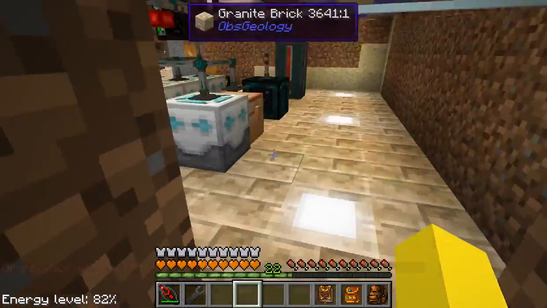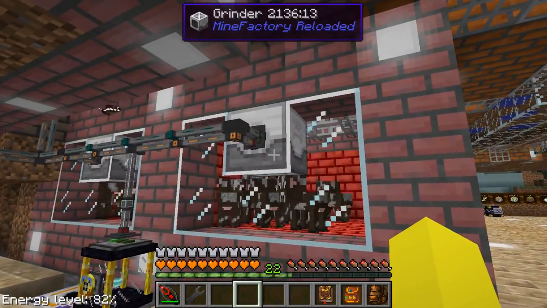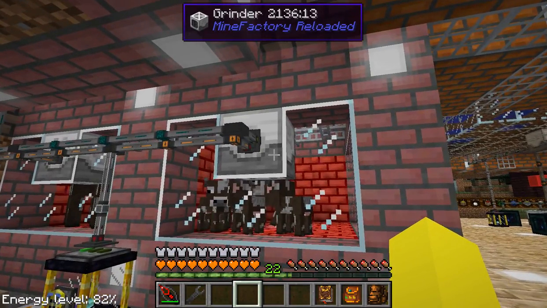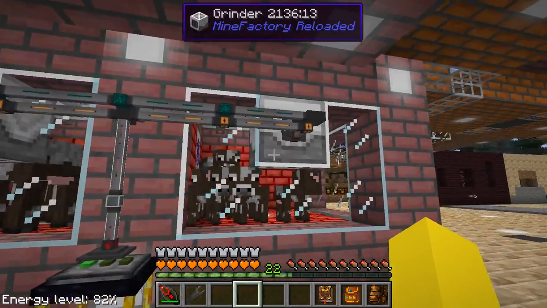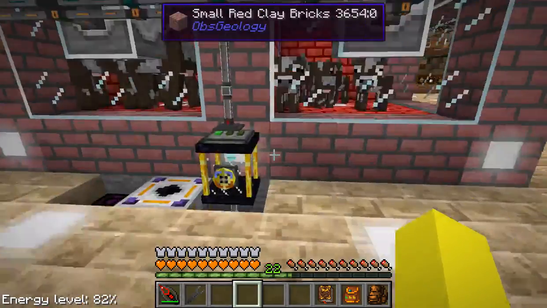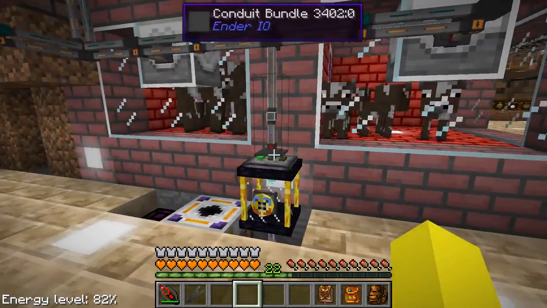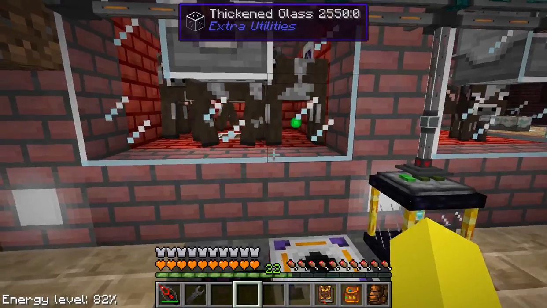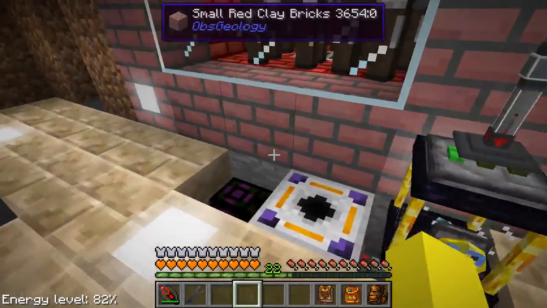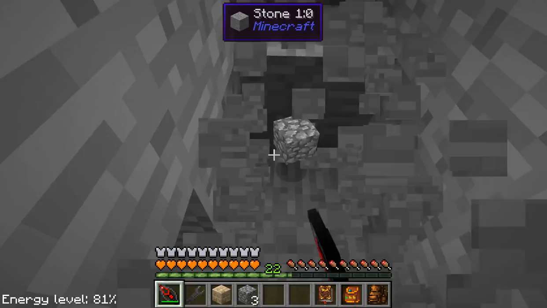Downstairs, put in a little elevator and cleaned up the floor. I've also replaced the slaughterhouse we had here with the grinder after that little mistake from last time. So it's getting the leather and mob essence and things from here. That's all being sent into this little ender tank, which sends it off to the liquids depot. I've also added a sewer in with the cows there, so it's getting the XP from their breeding, and that's coming down here.